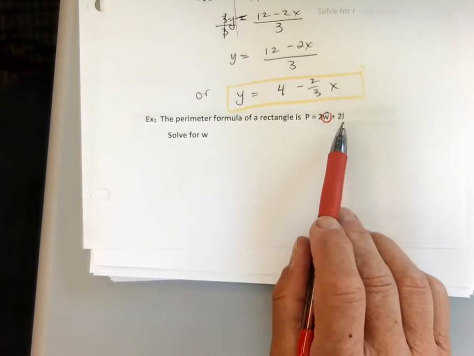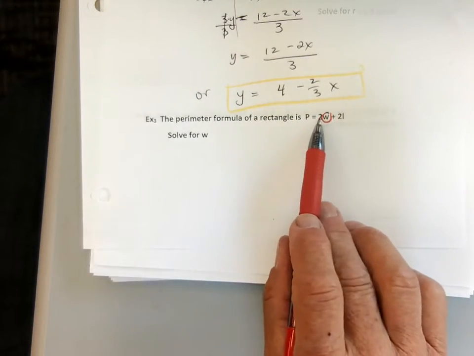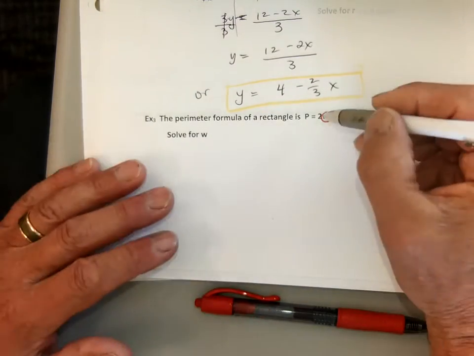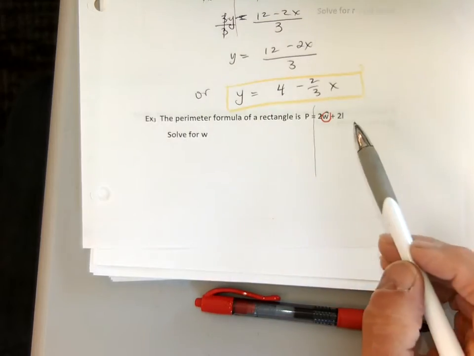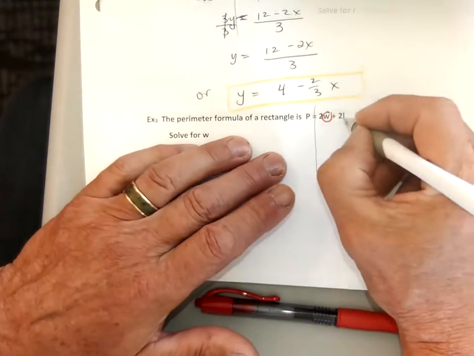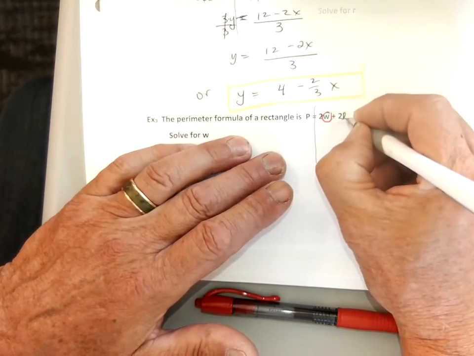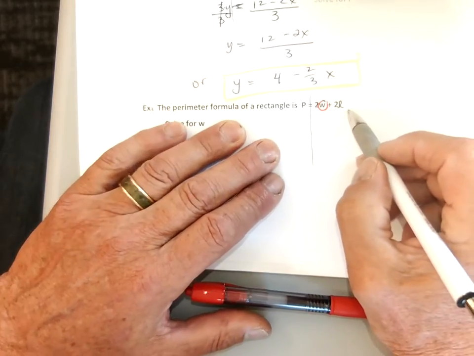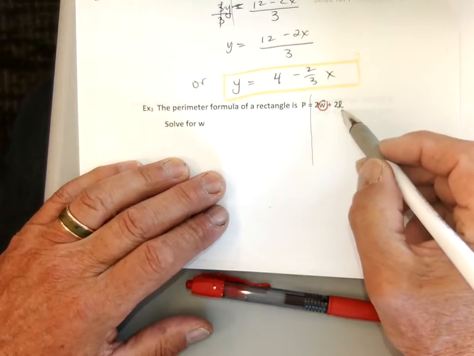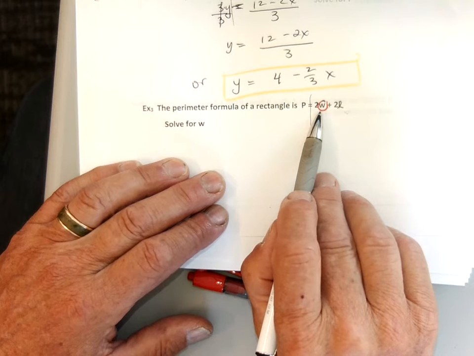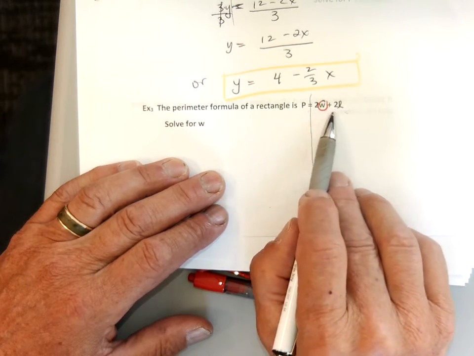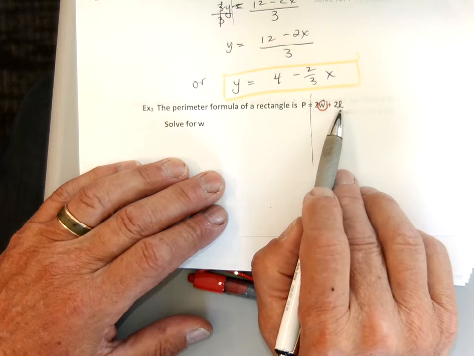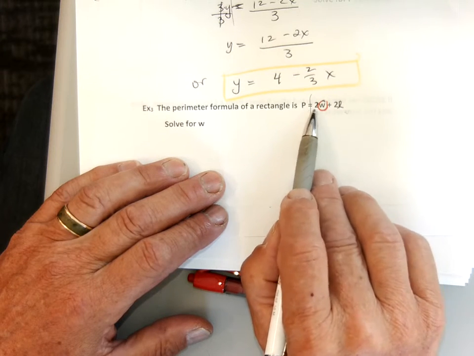I have to get rid of all of the, well, here's my equation. There's my sides. I've got two sides. That's an L. It looks like a 1, doesn't it? But that's an L. That really is an L. It just looks like a 1. So, here's my W. I've got to get rid of everything around it. I've got to cancel out everything around it. I've got to get rid of the 2L, and I got rid of the 2. And then I'll have W by itself.